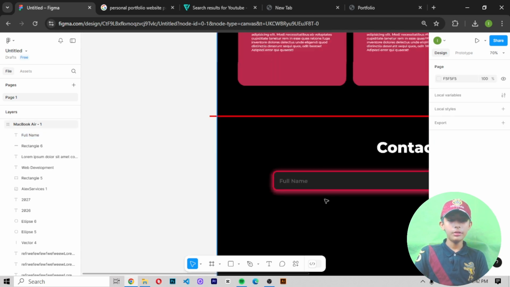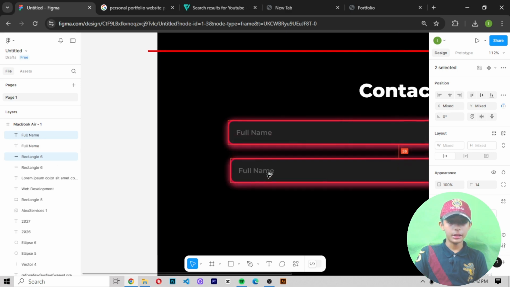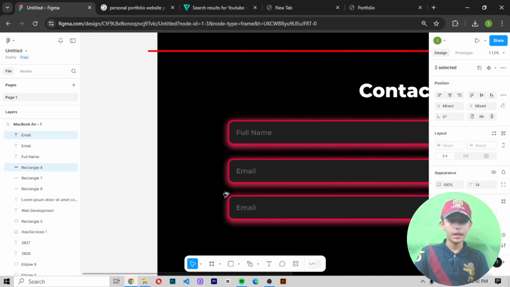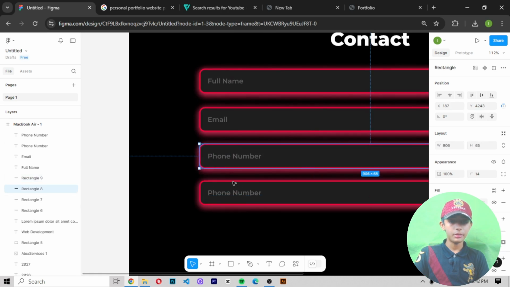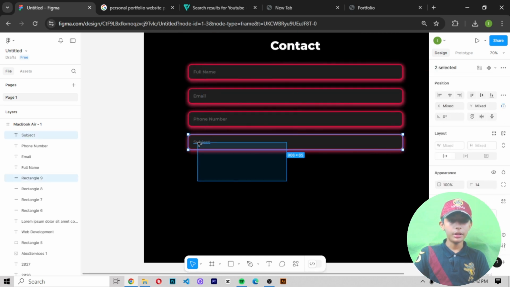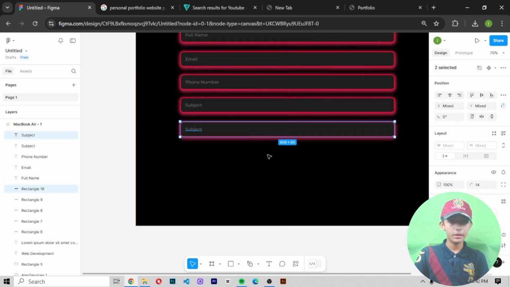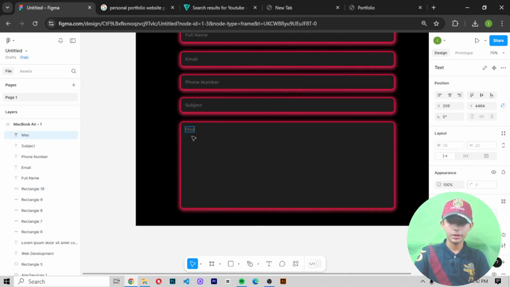So now when I do this, I will pick it from here, and now here I am pasting that from here to here, and I'm erasing this full name, I'm writing here email, and then I'm pasting it from here, and I'm writing here phone number, and then here I'm writing subject. And now what we are doing here, we will paste like that, and then I pick it from here, and I'm writing here message, sorry, your message.